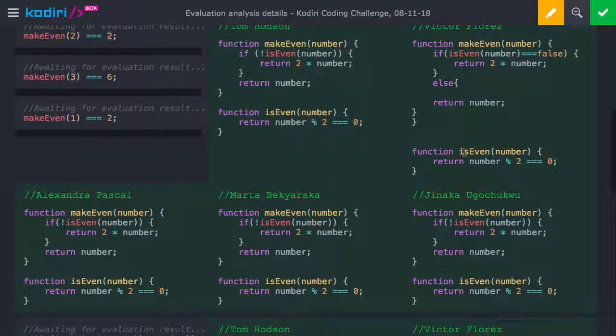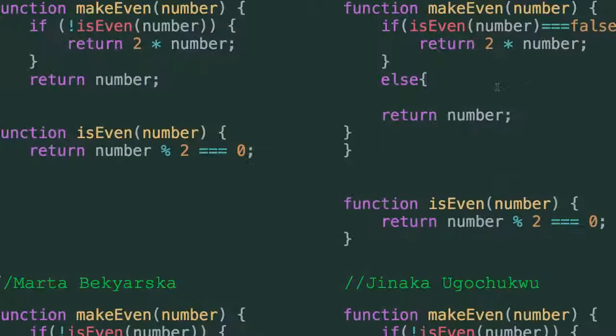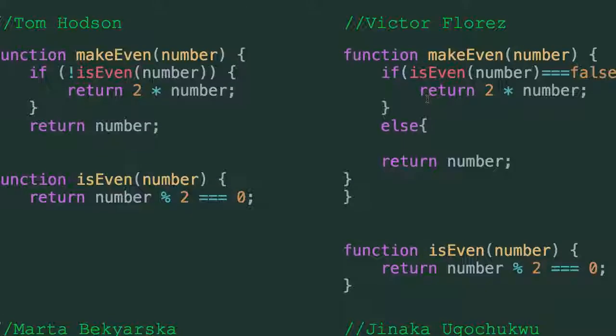Anything else in regards to the second question? No? Easy, right? Victor's written an else. Sorry? Victor's written an else. Yes, that's true. So what Tom is pointing out is that Victor said, if the number is even, return the double, but else, return the same number.